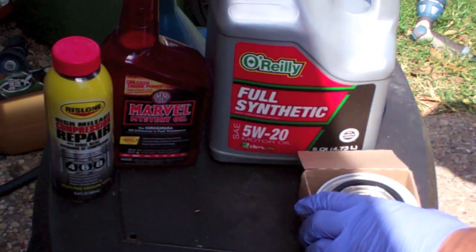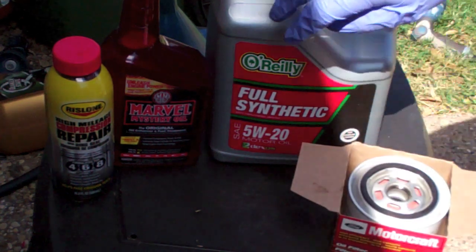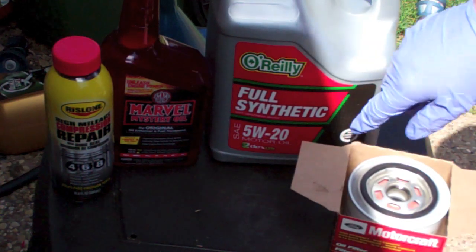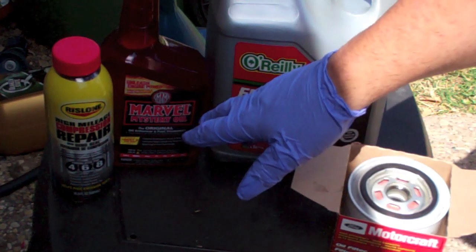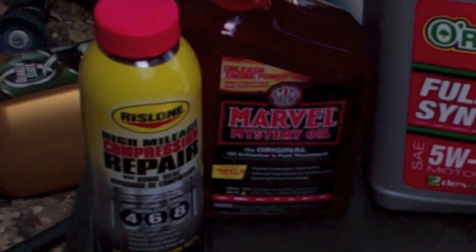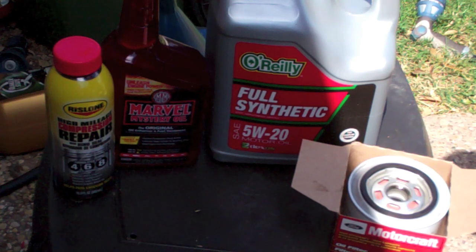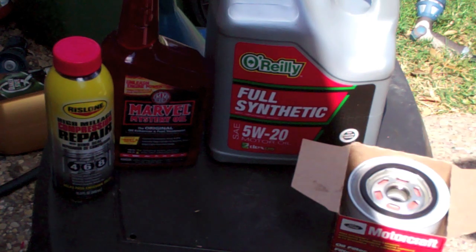Crown Vic, when fully drained, has a 6-quart capacity. I'm going to use approximately 5 quarts of 5W20 full synthetic, and the remainder, I'm going to try this out, this high mileage compression repair to see if I notice any improvements or not. I'll mainly be looking at the gas mileage. I'm not going to actually run compression tests or anything. And then I'll top it off with Marvel Mystery Oil till it is full on the dipstick.